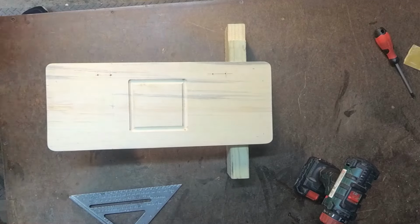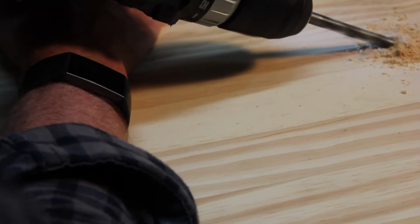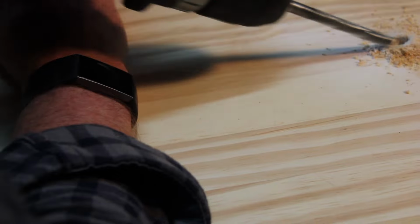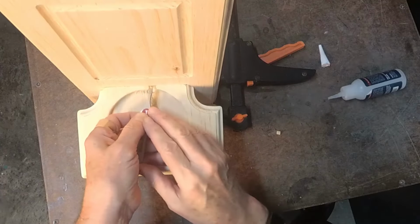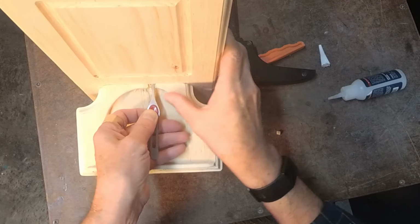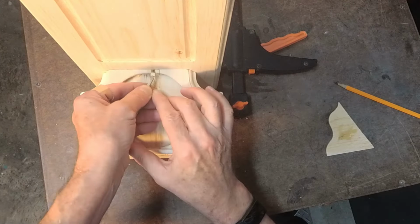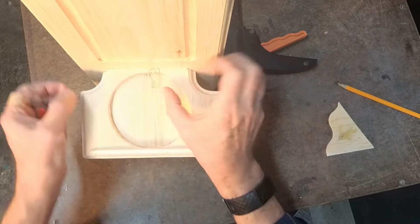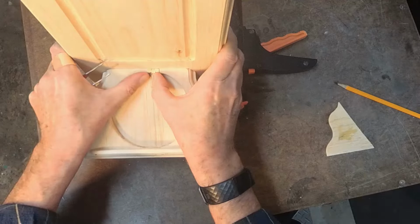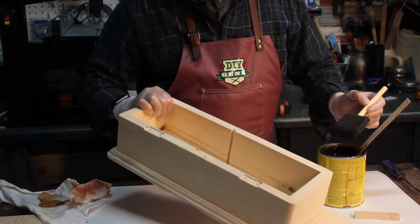Marking the center of where my hole's going to go and just carefully drilling on an angle. And even as careful as I was, I still blew out a couple of pieces. But luckily, I was able to use the Starbond glue to set these two pieces back in, and once they set up and a little sanding, you can't tell.